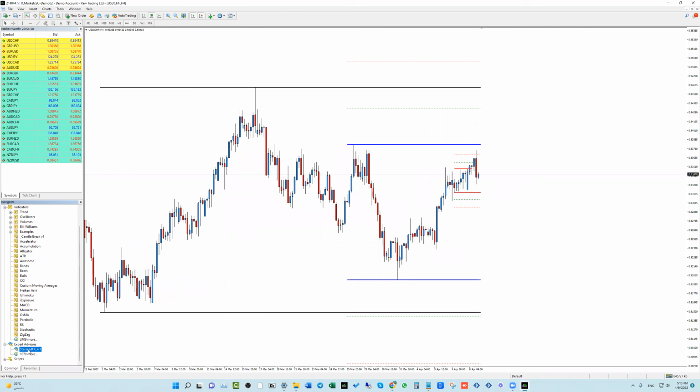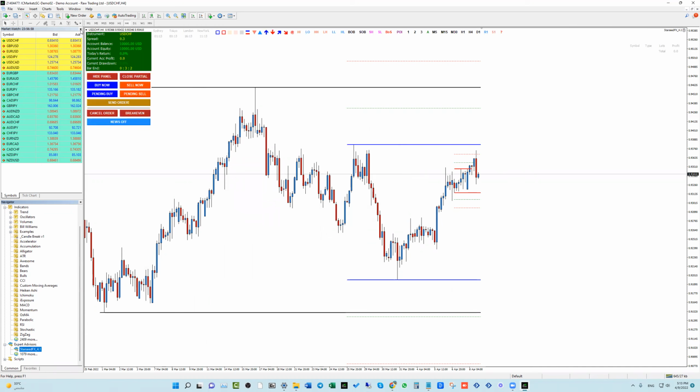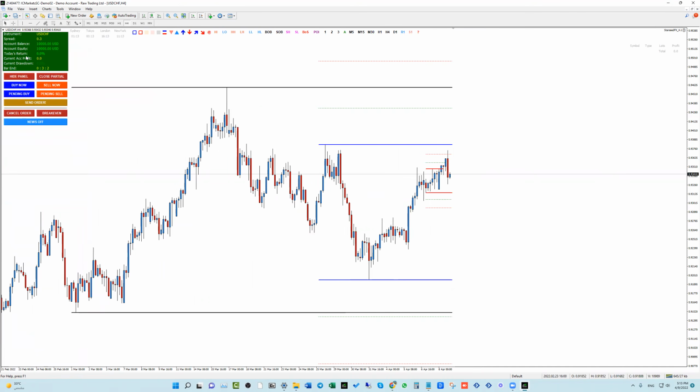And then you want to click on StarseedFX tool. Now, here, this is the one that you want to have as default. Okay, but you want to understand that when you use the EA or everything, you want to make sure that this is not a sad face. You have to click this one, auto trading.